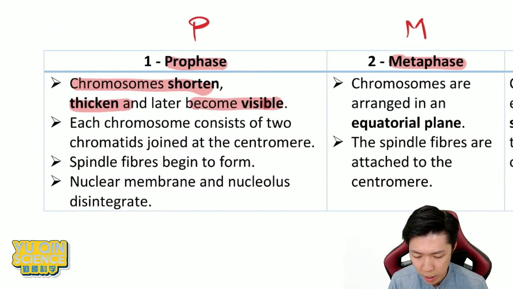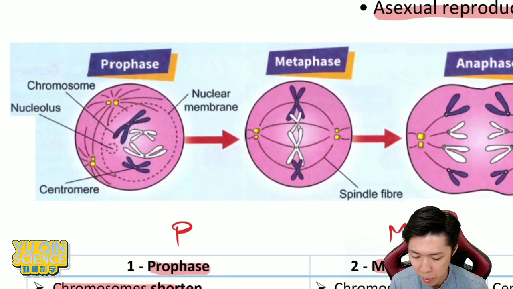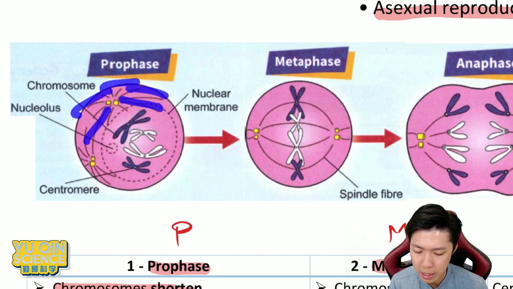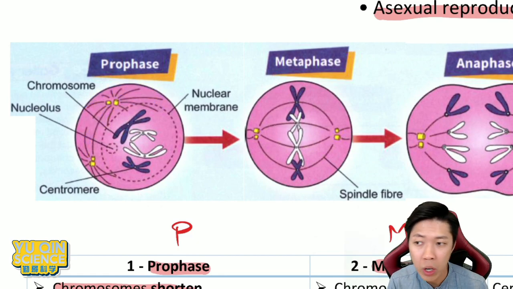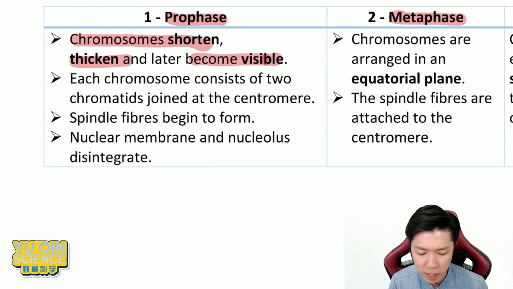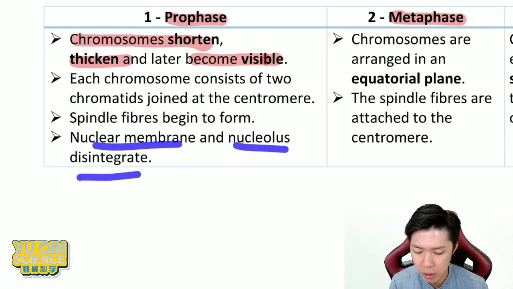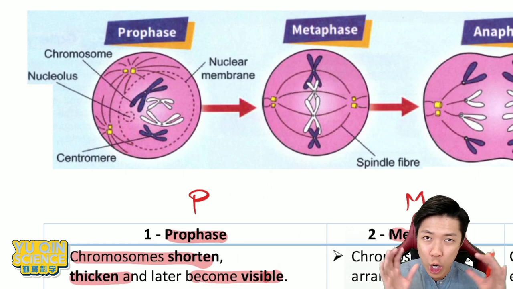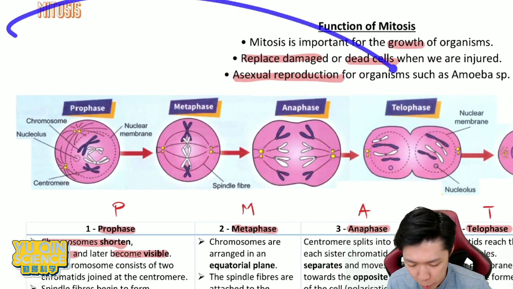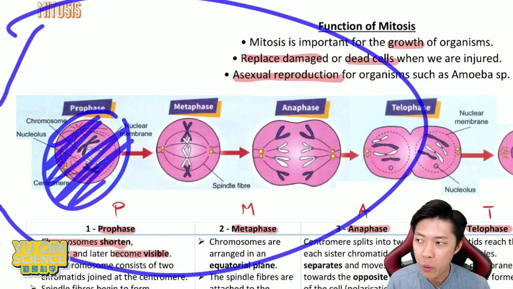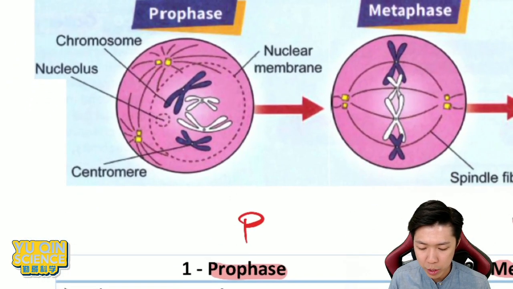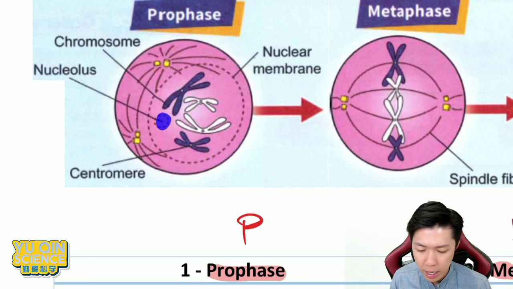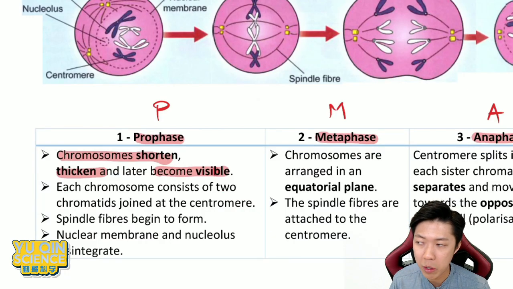Okay, next thing is spindle fibers form. Spindle fibers are like the lines here, a guide for them to know where to go later on. Not super important. And the nuclear membrane and nucleolus disintegrate. The nucleus is this, by the way; we are in the nucleus of a cell. We're not looking at a whole cell. If we were looking at a whole cell, it would probably be this big, and this is the nucleus. We're just looking at the nucleus itself. So the nucleolus and the nuclear membrane disappear, ready for split up. What is most important here is actually the first part, the one that I highlighted for you. Okay? All good, next one.